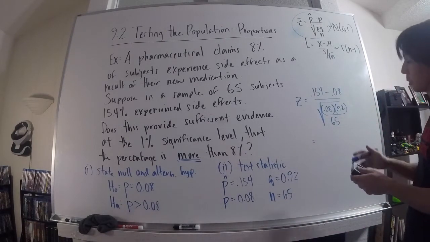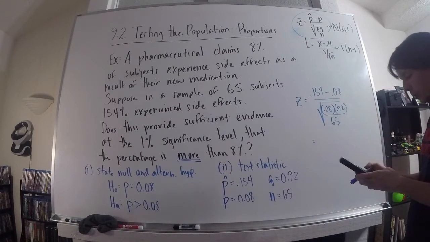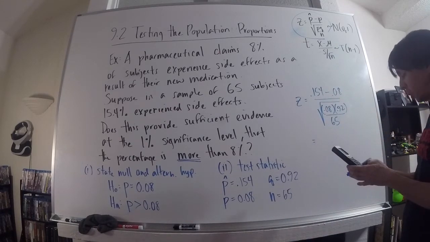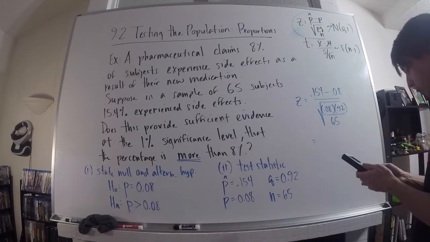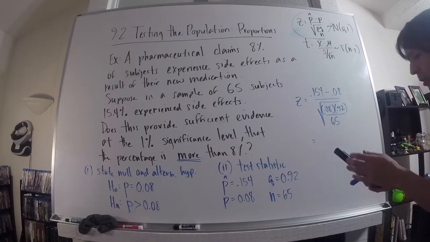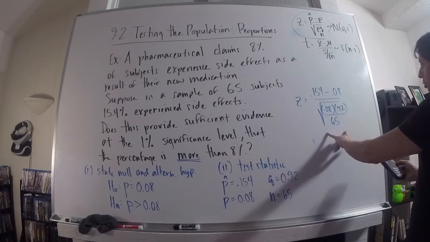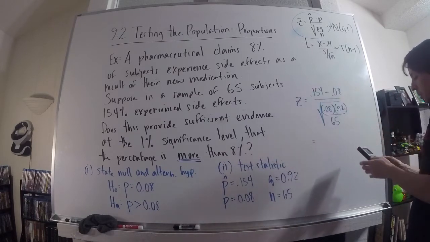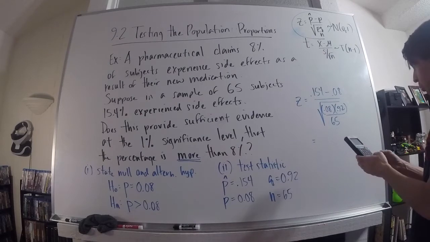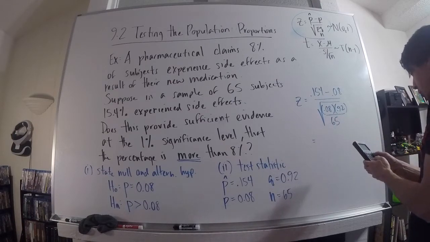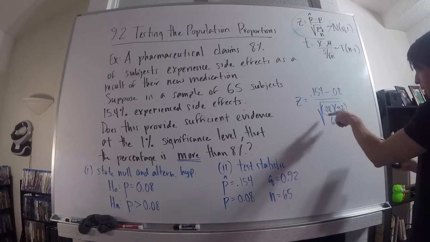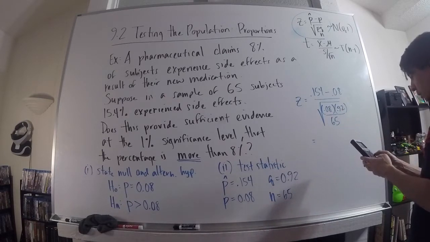This one's not too bad, but you definitely want to make sure you remember parentheses on top. So I do recommend you do it in one step so you don't get rounding errors that can make your answers slightly off. And the more steps you take, the more rounding you do along the way, the bigger your errors, and to get to the point where it does actually make a difference. So try to do this computation in one step. Parentheses around the top, divide by one big square root. Again, everybody's calculator is different on how they handle the square roots, and just make sure all of that's crammed under there. And again, I try to minimize the use of parentheses within here, even though I write it on the board that way.